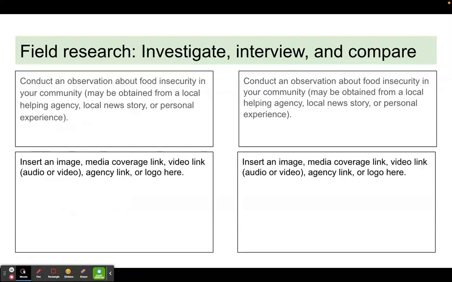This slide and the next are identical, providing 4 spaces for students to investigate helping agencies in their local community that serve families in need. You are not required to have identified 4 agencies, and you may have more, but we encourage you to have at least 2. We recommend organizing students in pairs, triads, or groups of 4 to locate, investigate, and hopefully interview a representative from a local agency.